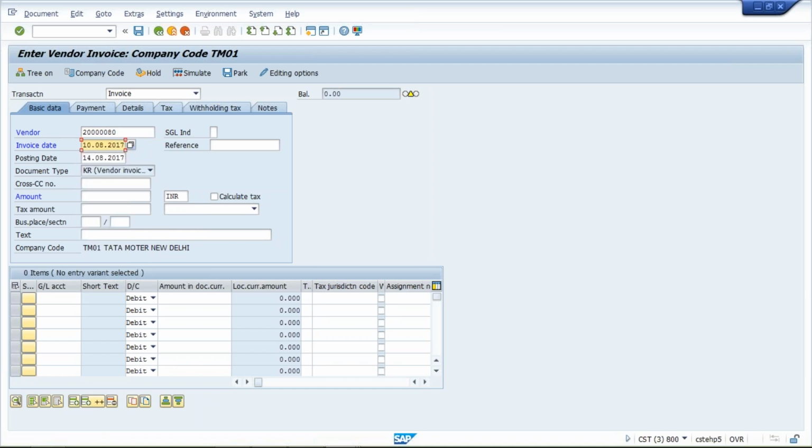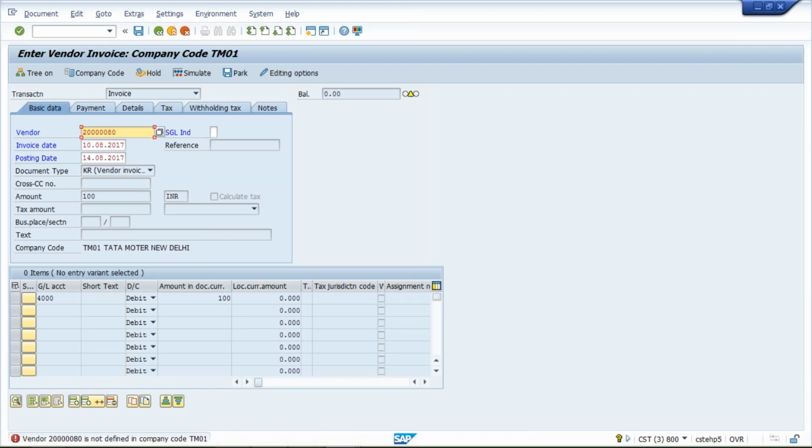Let's suppose I have given a different invoice date, so that we can come to know which date the system is going to take as the baseline date. Amount I am going to give as 100 rupees, so that it will be easy for us to calculate. Now the GL account I have given, the expense account I have given, and again 100 rupees. Now press enter.